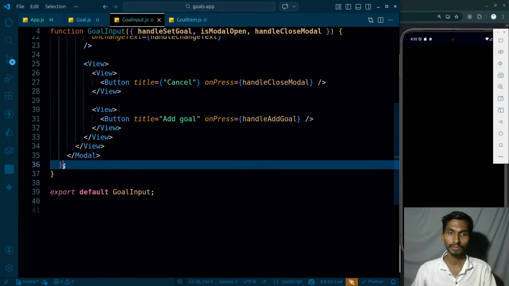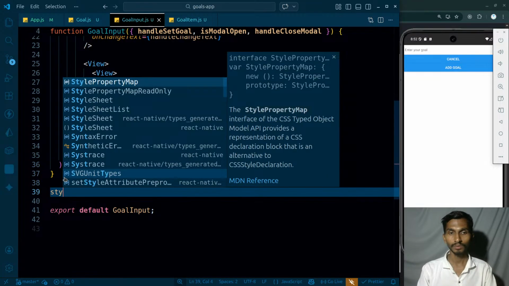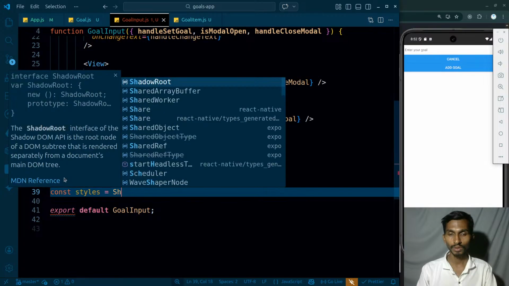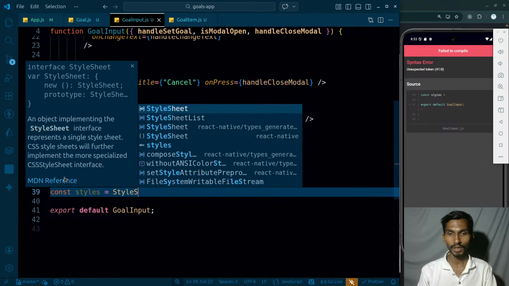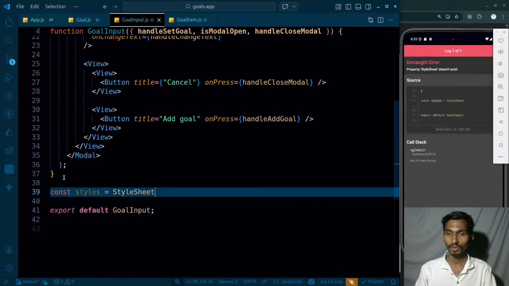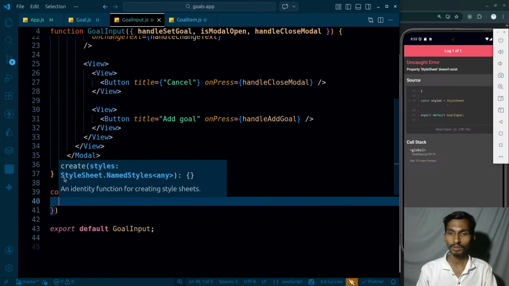It should be somewhere here. const styles is gonna be equals to StyleSheet. StyleSheet should be imported from React Native dot create, just like this.